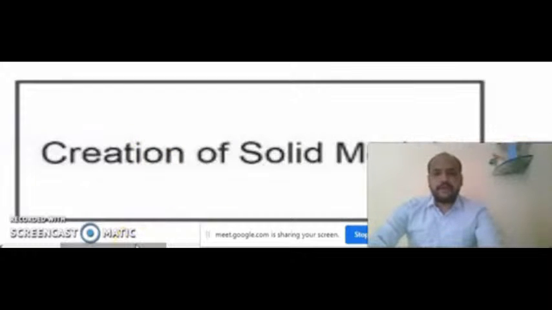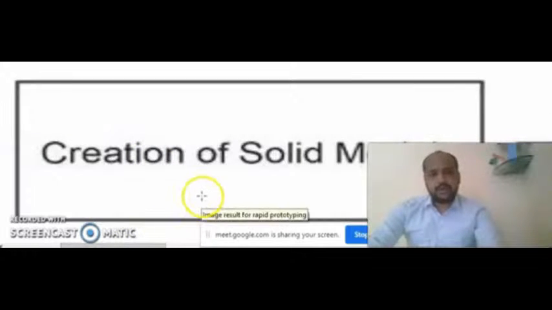Solid model, how is it created? A solid model is created by using any CAD software, any CAD software available now. You may use CATIA, ProE, Unigraphics, Solid Edge, or SolidWorks.